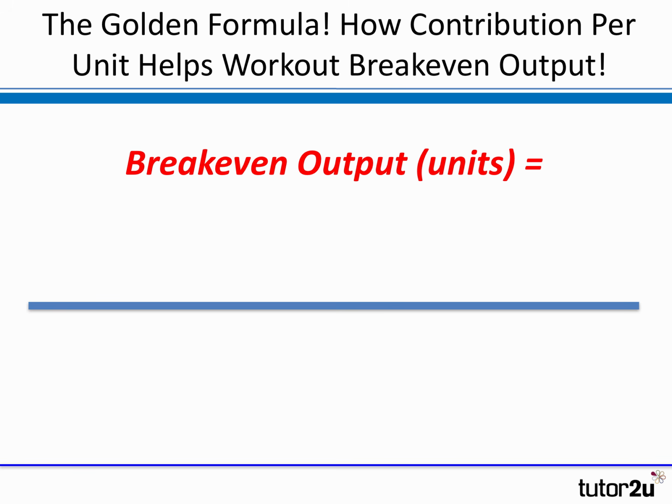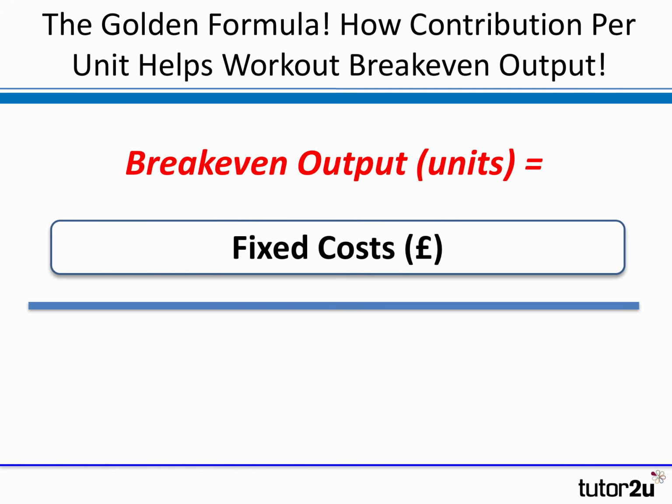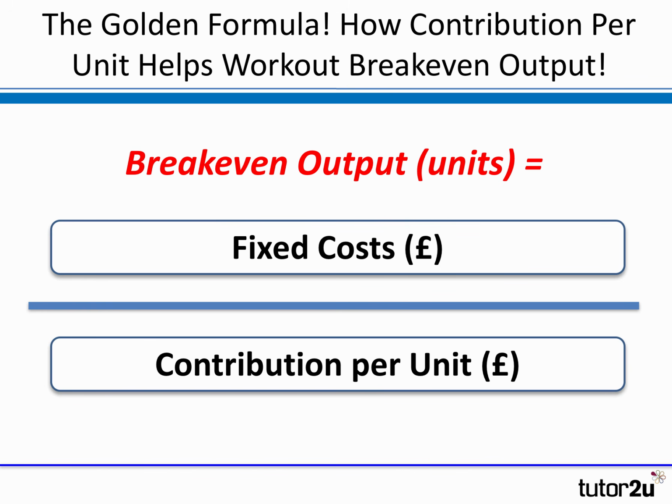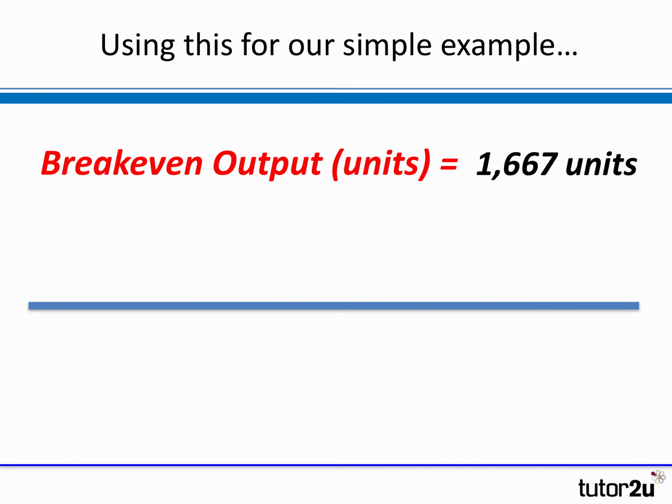Now, this contribution per unit is an incredibly useful number to work out, and often you'll be able to get very high marks and use it very effectively to calculate anything to do with the break-even output. Don't forget, break-even output is the point at which the number of units you've made and sold is sufficient to enable revenues to equal total costs. In other words, you're not making a profit, but you're not making a loss. You've broken even. And the formula to use is this: break-even output, expressed in units, is calculated as the total fixed costs divided by the contribution per unit. This will always work. So break-even output, always expressed in terms of units, is fixed costs divided by contribution per unit. Let's have a look using our example.